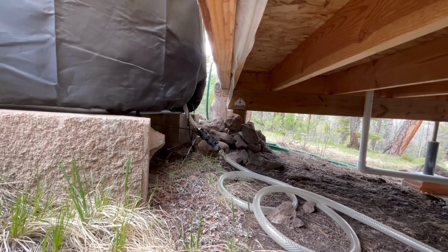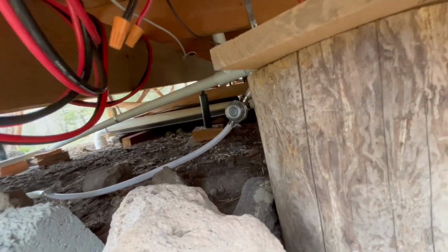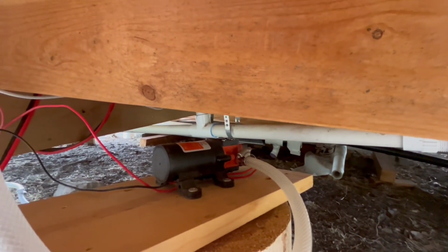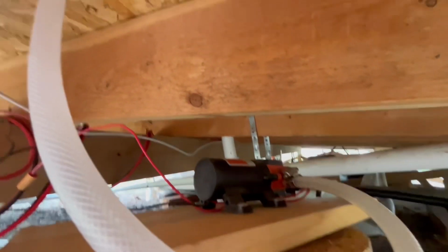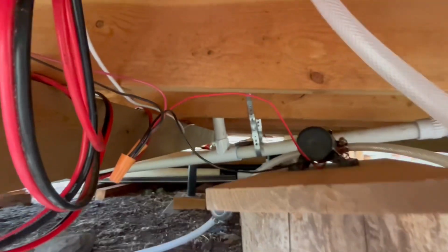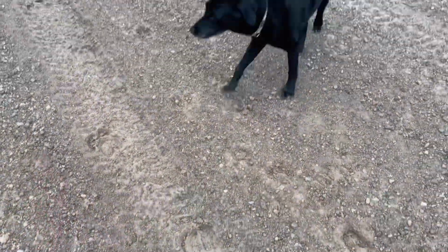We're hooked up there with my new contraption. Comes underneath here, through the filter there. And I'll try to get you a view of this. There's where it's hooked up to the pump. The electricity is hooked up and it goes up inside the cabin right there. So we're gonna go turn it on, see what kind of noise this thing makes, and see if it actually works. So hold tight.